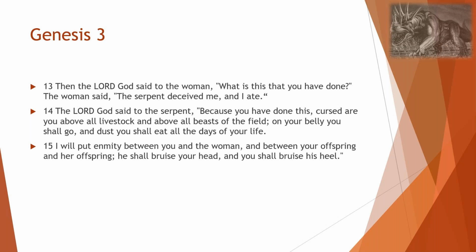But a couple of things just to notice here. Firstly, that God is putting an enmity. There's a hatred between two ways, between two seeds, two ways of thinking, two groups of people, two communities that are going to come from here. And also, so that's one thing in verse 15. But the other thing is just to notice that the serpent is described as one of the beasts of the field. So from Genesis 3, the serpent is described as a beast. It's a beast of the field. Obviously, there's lots of other beasts of the field, but the serpent is described in that way. That's just to notice here.